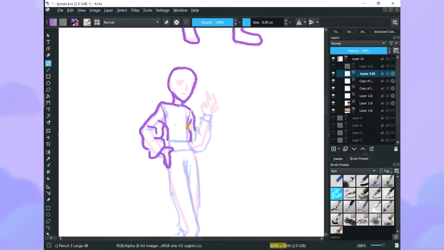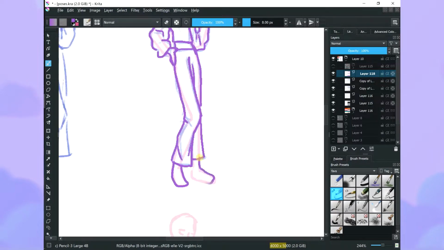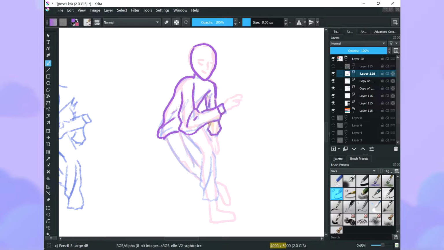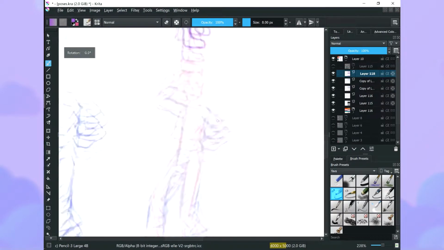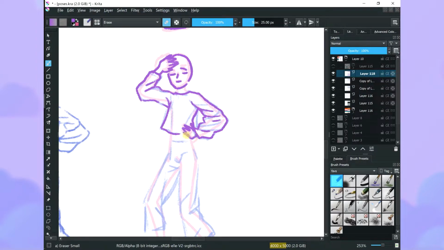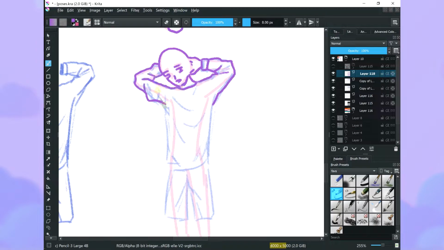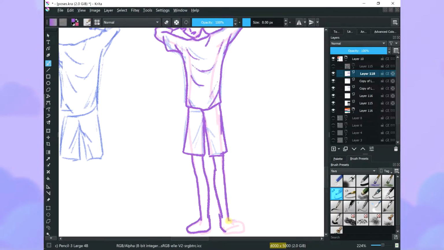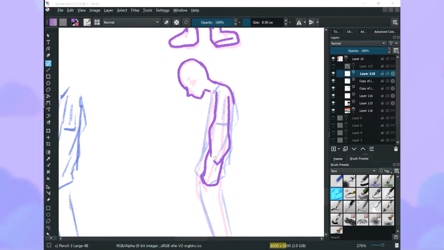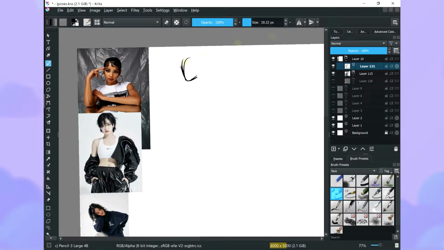For example, when drawing realistically, I often have the problem that my head turns out to be too big. It's probably because I'm used to drawing stylized characters, which often have these bigger heads. So every time I go back to drawing some realistic human, I just keep in mind that I should watch the size of my head and make sure it has realistic proportions and doesn't get too big.